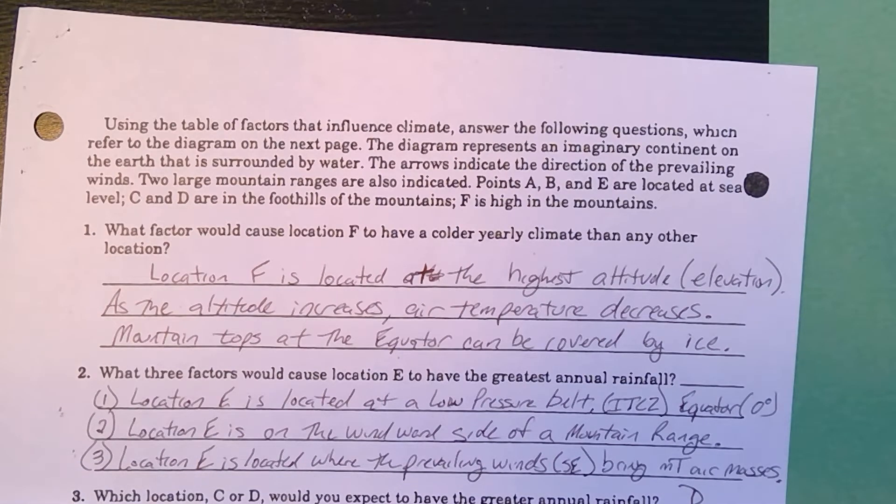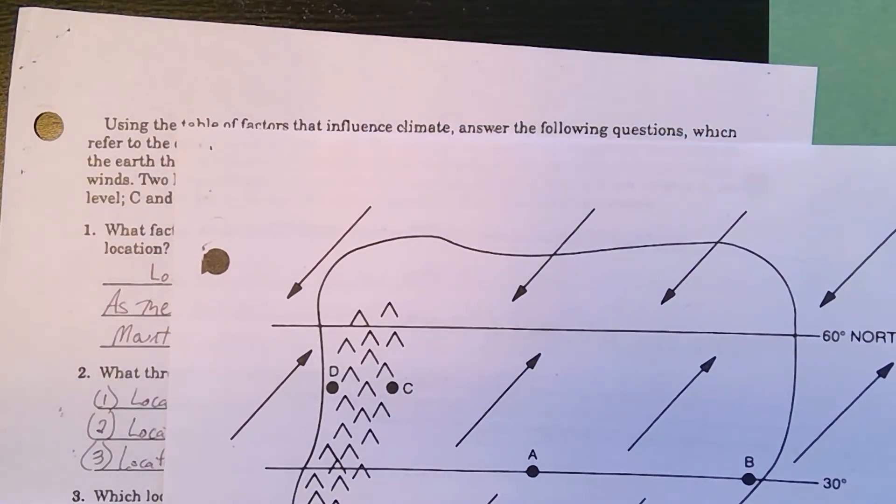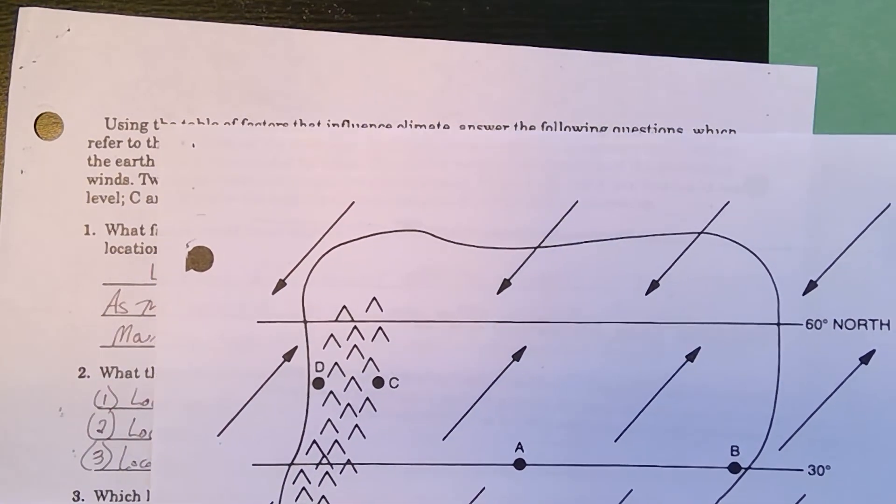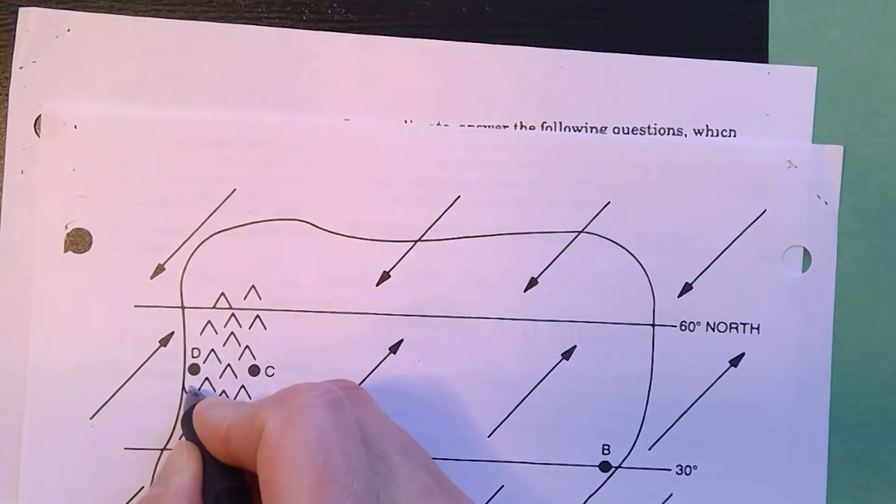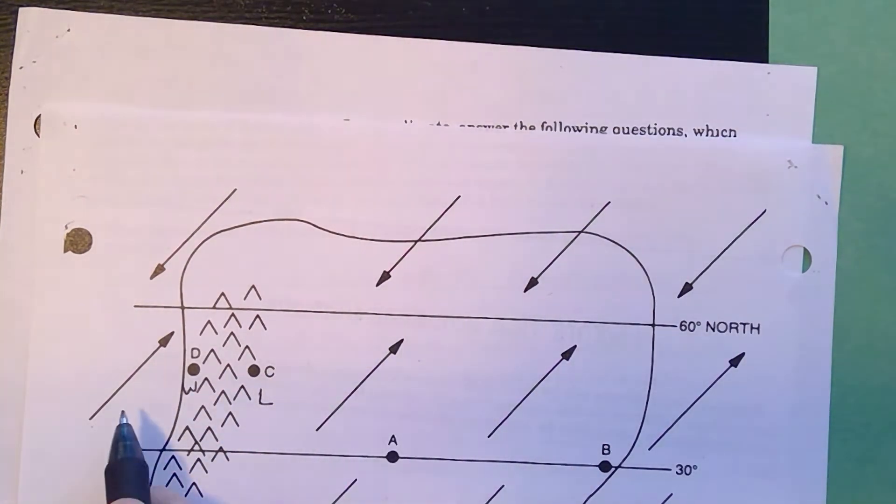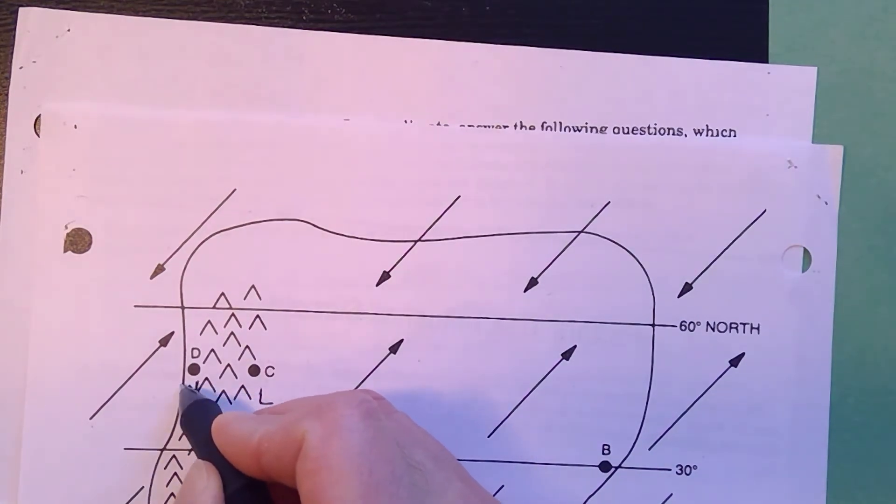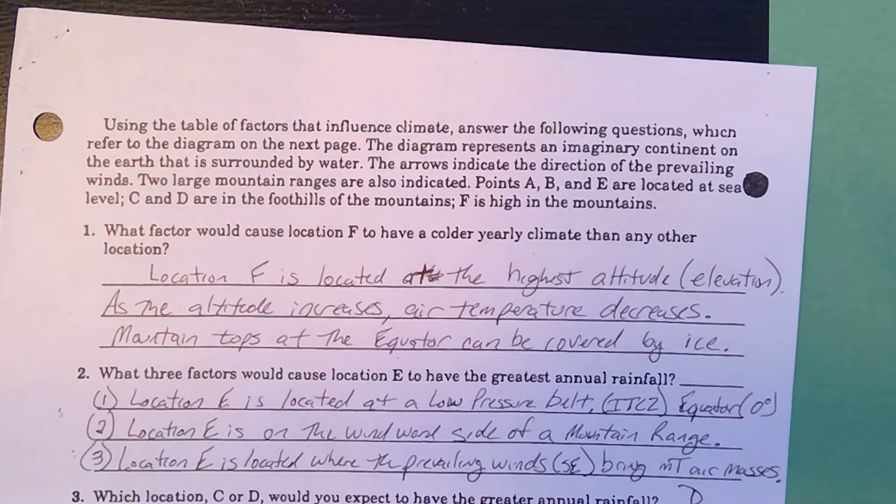C or D, which one would have a greater annual rainfall? The answer we wrote here is D. Looking at the map, these seem to be around the latitudes that you would get in the continental U.S., but D is definitely on the windward and C is on the leeward. Because the prevailing winds, you always have to look at the prevailing winds for windward and leeward. The prevailing winds are from the west or the prevailing westerlies. D would be on the windward where rising air expands and cools. C would be on the leeward where it should be hot and dry.